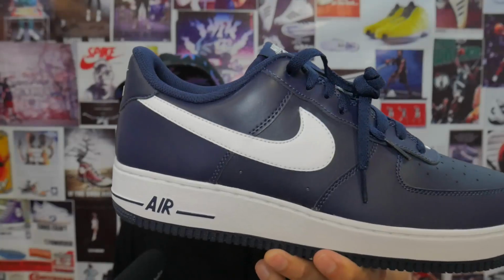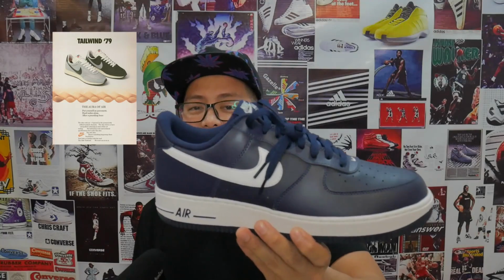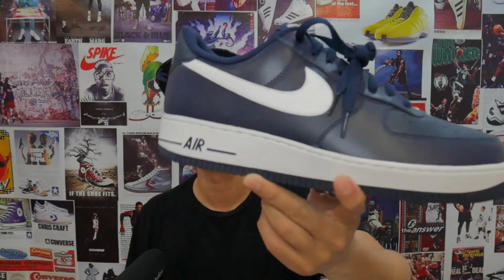There's a common misconception about the Nike Air Force One. Many believe that the Nike Air Force One is the first Nike sneaker to carry Nike Air technology, but the truth is that it is not. It's the first basketball sneaker to carry Nike Air technology, but as far as sneakers go, generally, the first Nike sneaker that carried Nike Air technology was the Nike Air Tailwind, and that sneaker came out, I believe, 78 or 79, right? So yeah, it's the first basketball sneaker to carry Nike Air, but not the first sneaker to carry Nike Air.